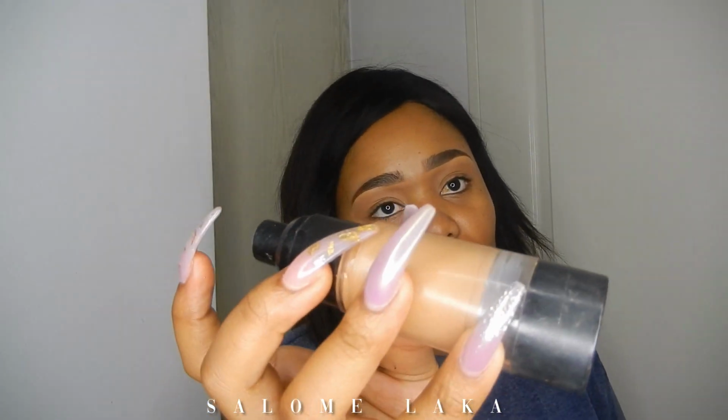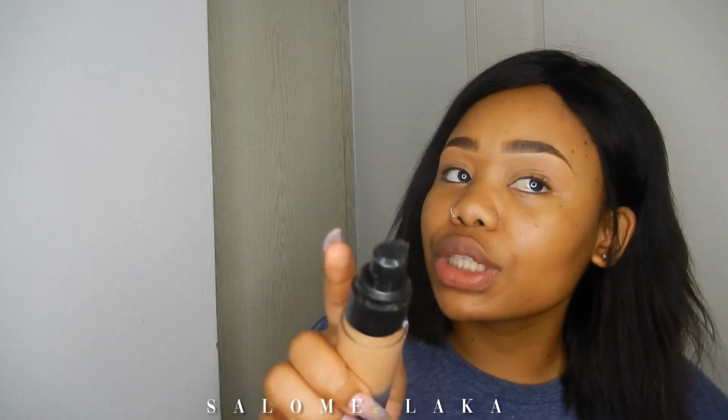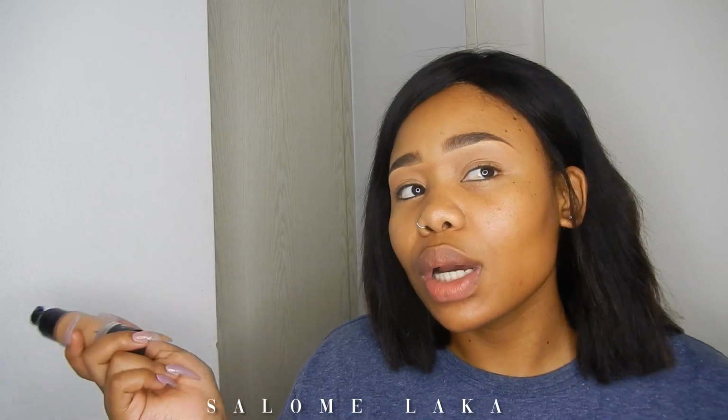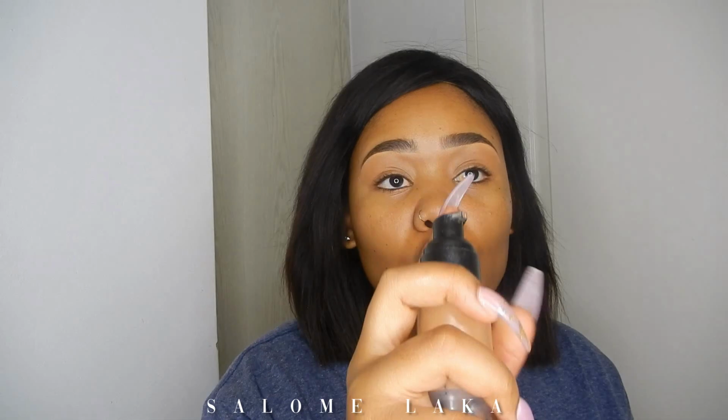Okay, cool. So next up, we're going to be using my foundation. And this is a CYO. This is a foundation I bought at Discount. It was on promotion. You could get it for like 50 bucks, imagine. But I saw places where they sold it for about 100 and something, which led to like 200 rands. But it's not there anymore, so you can't use it. But anyways, to those that have it, this is a CYO in Toast.